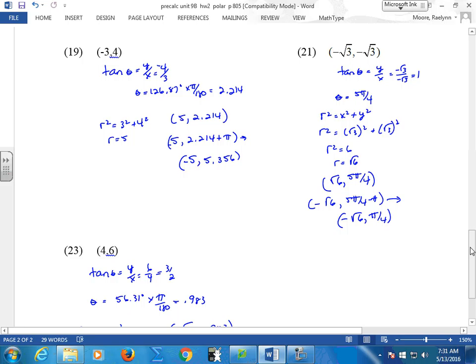Tell me how you got, oh, you just converted from. I converted it. You could leave it in radians. It's kind of a weird one in radians, but don't worry about 19, because I'm only going to have you work in radians anyway on the test. That won't be on the test.